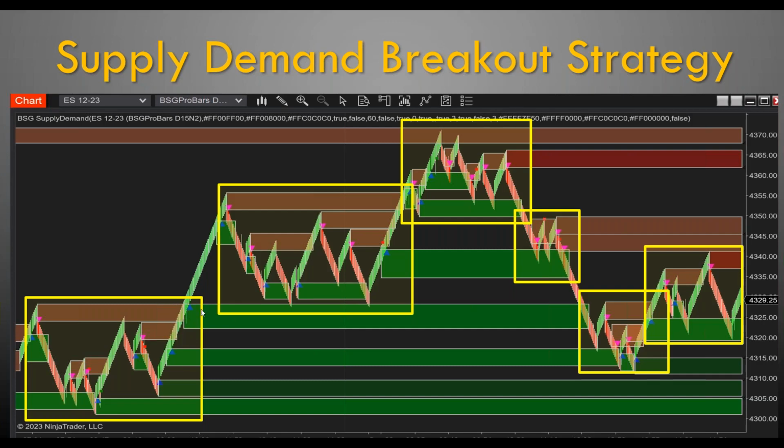This is my trade entry. And then the most important point: my stop loss is always below my demand zone, not immediately below it. I tend to keep a buffer of 3 to 4 ticks. The reason is that sometimes there will be a fake breakout, but it goes back in. If I have my stop loss right at the base, I get stopped out. I don't want that, so I always keep it 3 to 4 ticks below my demand. If I enter the trade right here, my stop loss is 4 ticks below, and then I can take a run. Okay, this is exactly my setup.